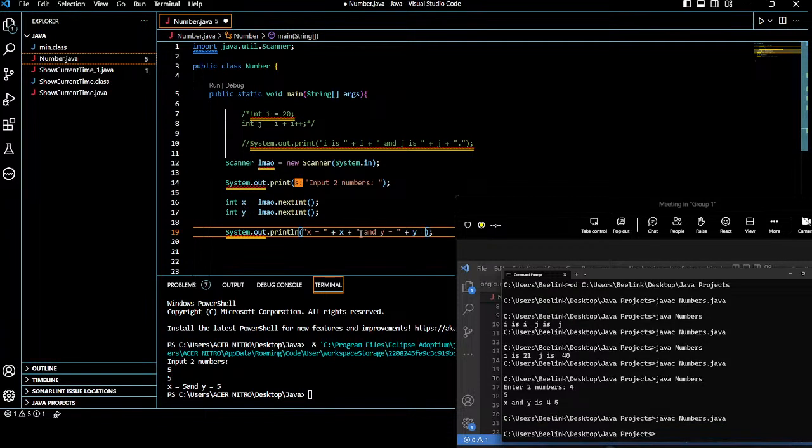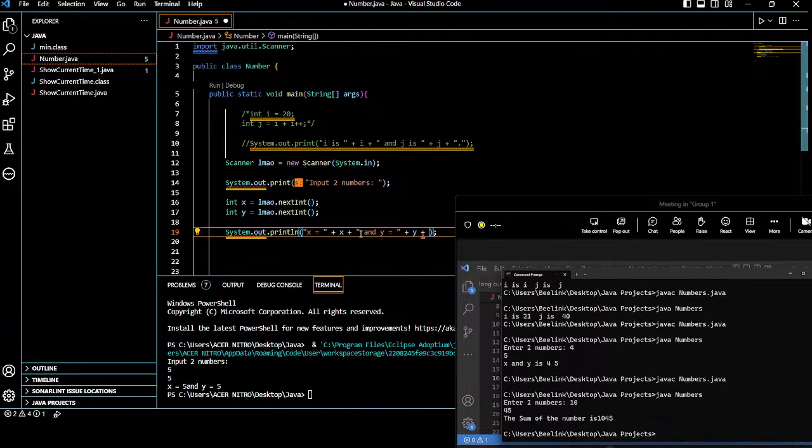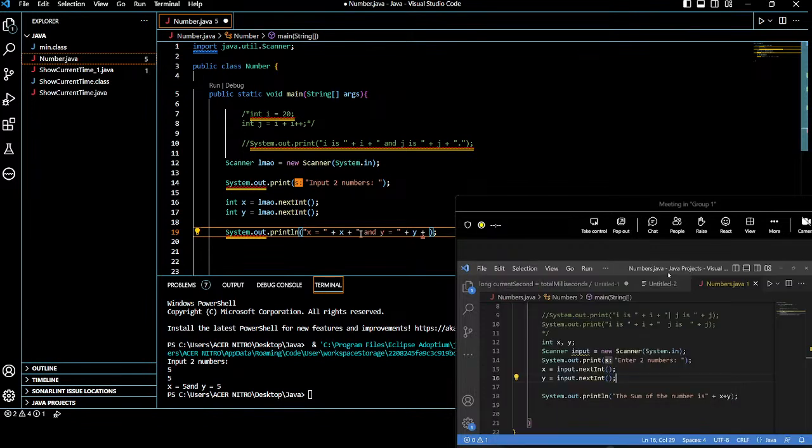Okay. Java numbers, no error. Enter the numbers. 10, 45. The sum of the numbers is 10, 45. Hindi siya nag-plus. Sorry for my assumption. Let me try something like this. Add something like that. Okay. Oh, by the way, let's not forget the convention.